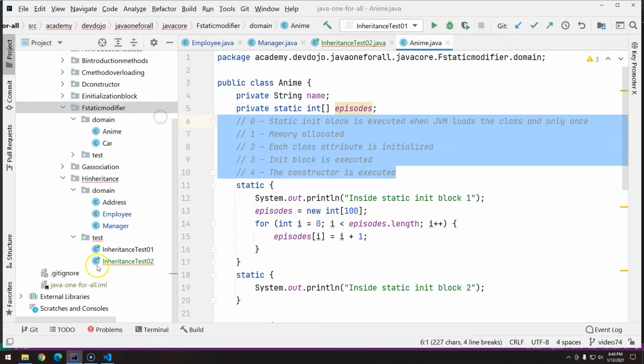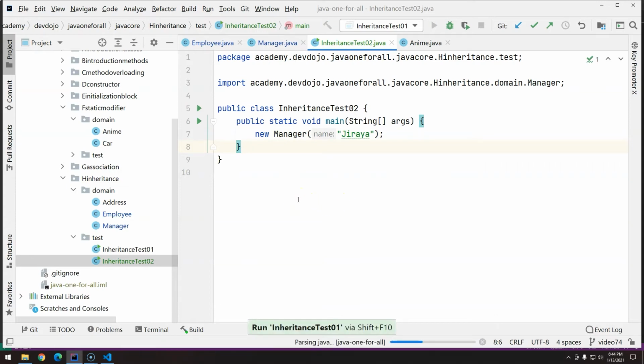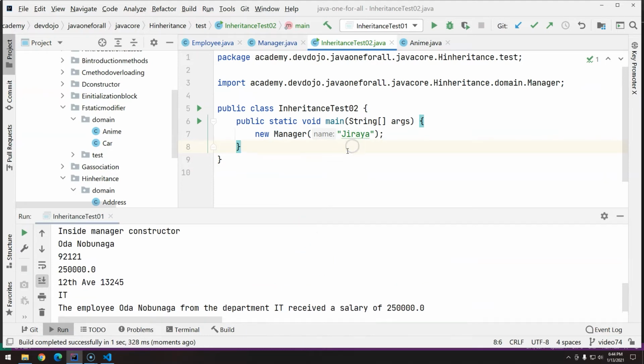Now just give any name like Joriah. And let's execute with Shift F10. Okay, actually Control Shift F10, because Shift F10 executed the previous class.